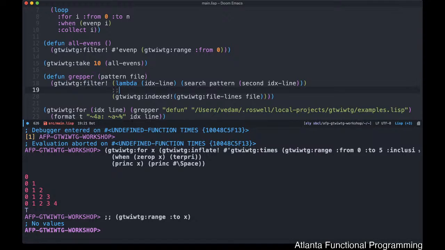So this is equivalent to gtwiwtg colon zip, and we call range, and you pass in the generator that you're using. Here we're calling file lines, which makes things a little bit more convenient, so you don't actually have to write all that extra code.